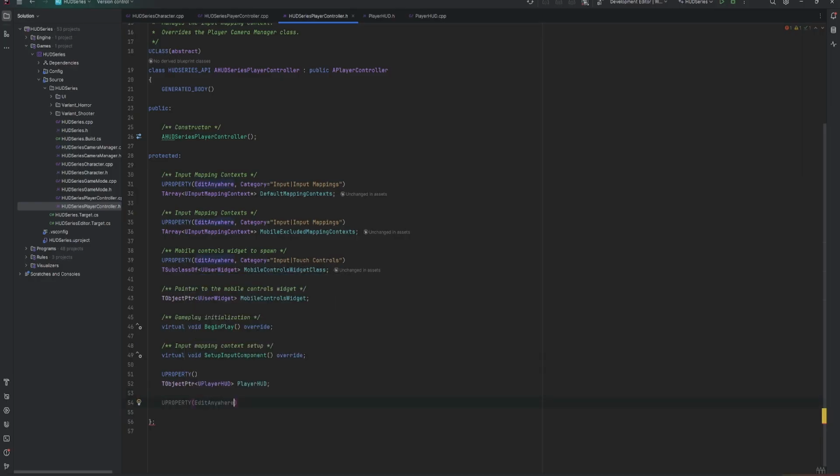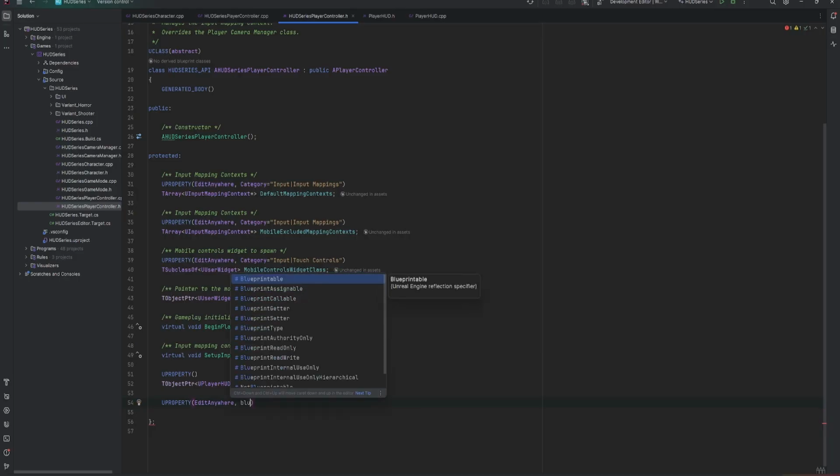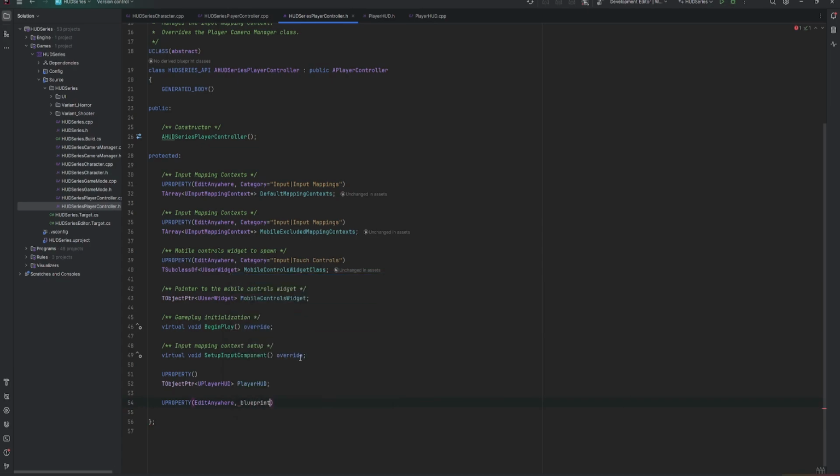EditAnywhere, BlueprintReadOnly. Sorry, I was just looking at some notes just in case. I forgot. BlueprintReadOnly. And then I'll just have the category as UI. But it wants to change it and put me in input, which I am not in.